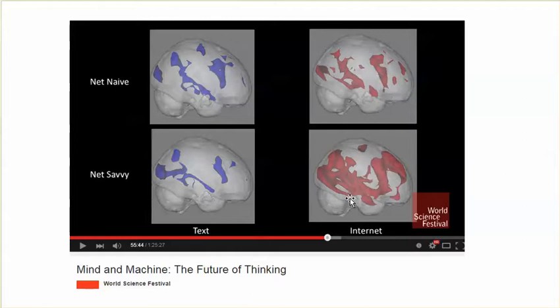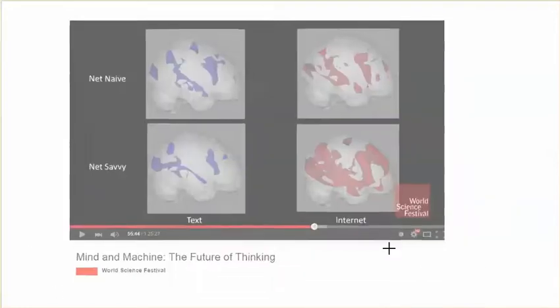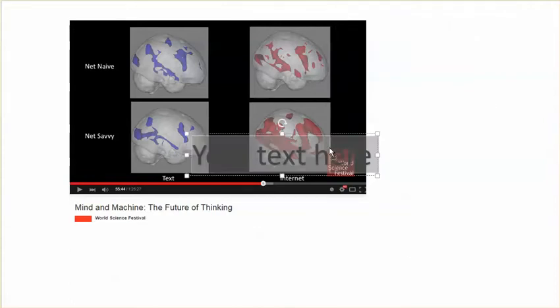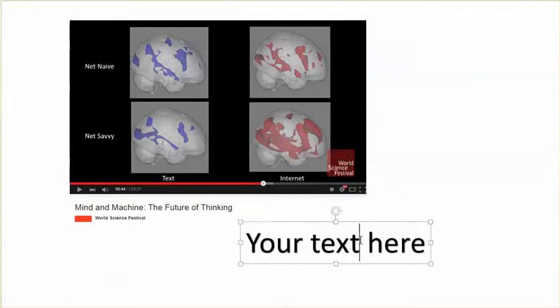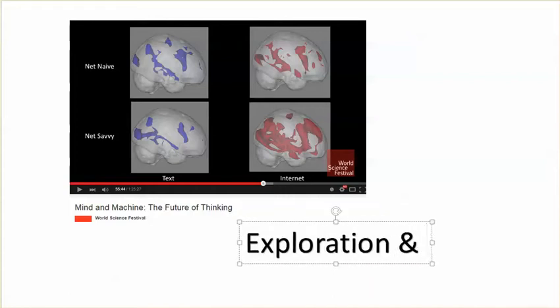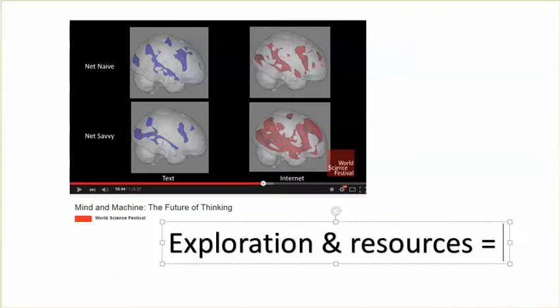So they know that net means resources, and it also means exploration of those resources. So resources and explorations are the two things that a net savvy person knows the internet represents, right? So exploration and resources. I might write it down for some people who might need to see it in writing, because we all think differently, right? We all organize information differently. So exploration, remember, so do the kids. Exploration and resources equals the internet.